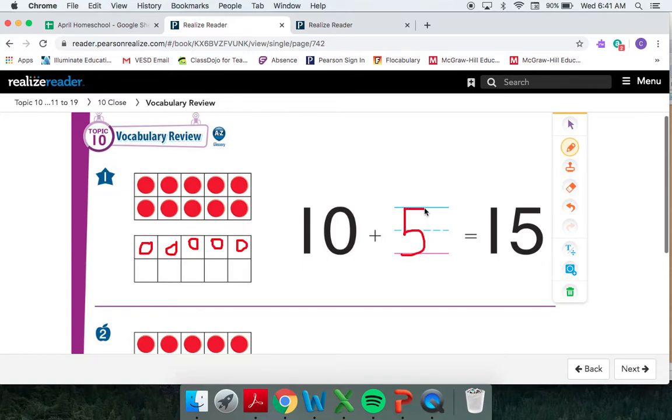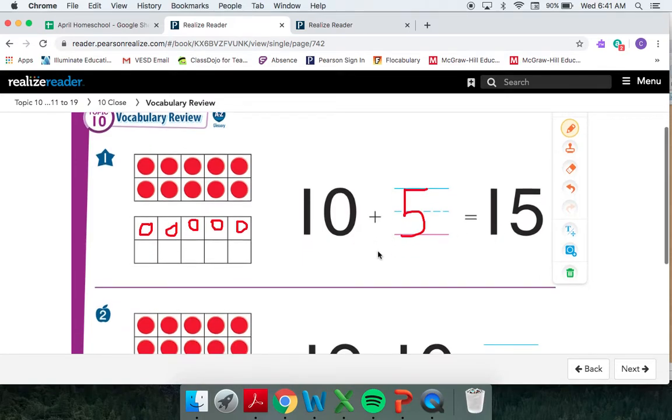And then you want to go and have them reread the problem to you. 10 plus 5 equals 15. Okay, a lot of the times when we're doing math problems, we talk about the add-ins, the 2 numbers that add up to get the sum over here. So you can ask them what the 2 parts are or the 2 add-ins. You can ask them what the whole is or the sum.